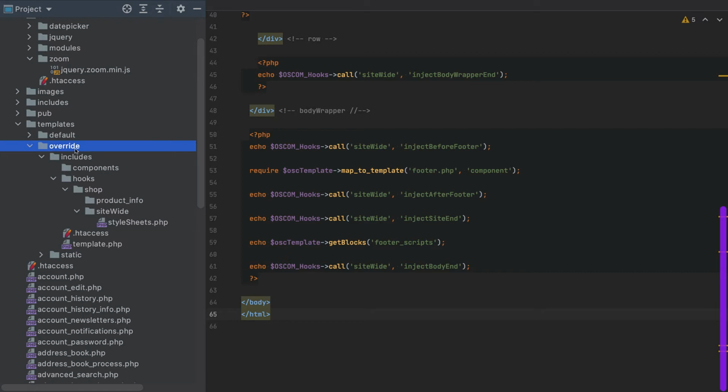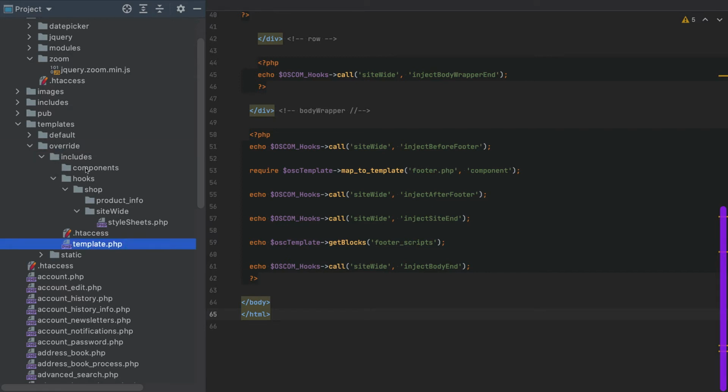I'll put links to those in the video description, but they explain really well how to utilize the override template to not get in the way of core changes, as well as allow you to customize any file that you want. And the hook getting started video definitely will fill in the blanks on what I'm about to show you.